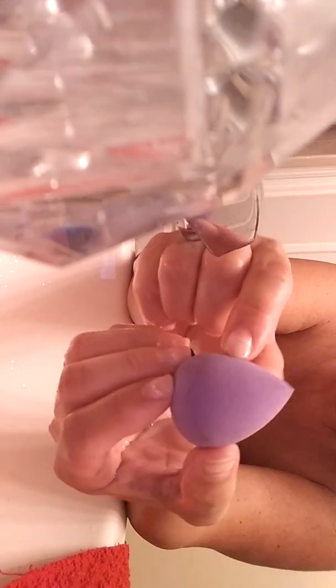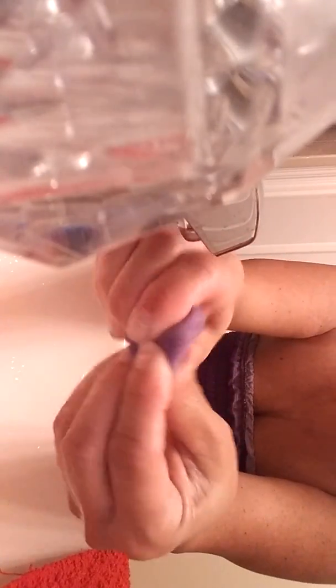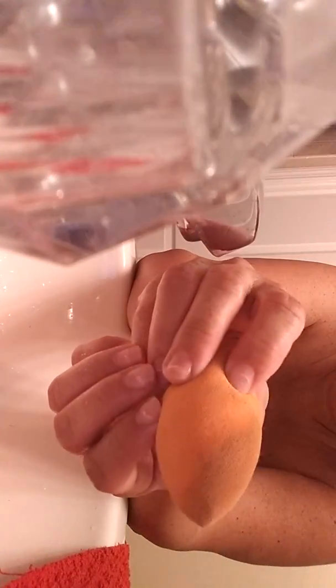Look how big it is. It was so tiny. And look at it now. But watch, when it dries, it'll go right back down to its size. So I'll just sit this down with the brushes. And now let's do this one. This one I think is a lost cause. I'm going to have to throw it out. But let's just see. Remember, look how it looks.